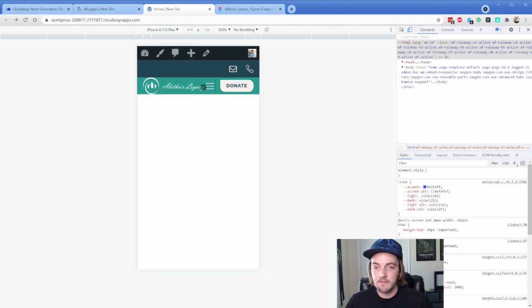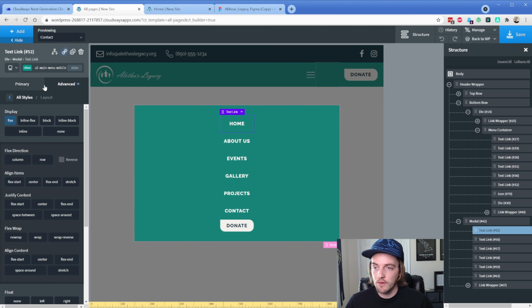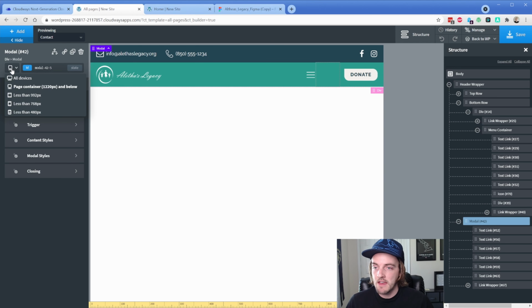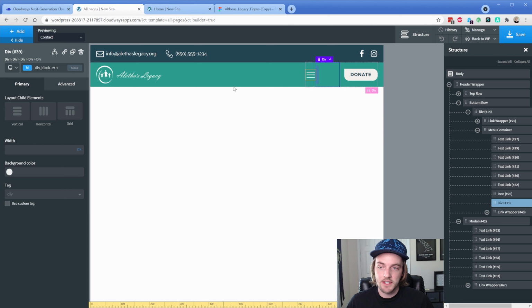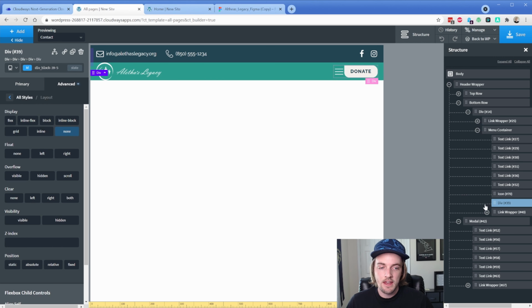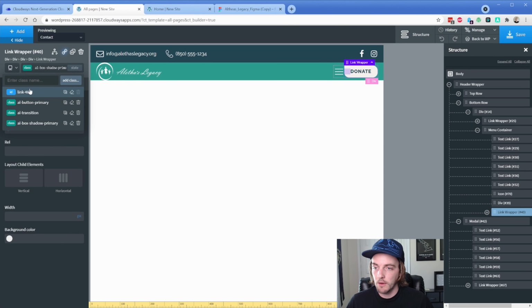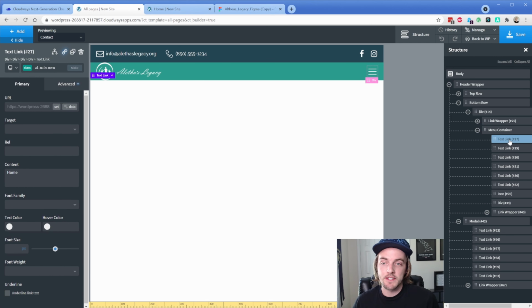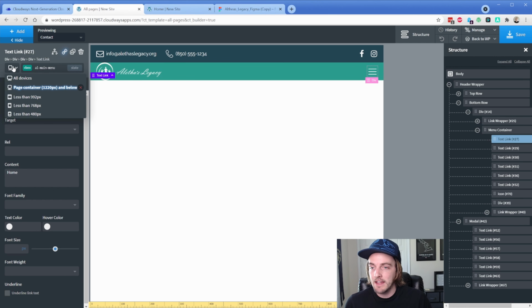But let's go ahead and fix this real quick. So we're going to switch over here to say our modal is going to be hidden. And then our page container, we're going to set this div to layout display none. And same thing, our link wrapper, we're going to go on the ID, layout, and display none. Now, because our menu links are hidden, this is actually something interesting I hadn't considered. The padding for the whole container here was coming from those menu links. So at this breakpoint, we're going to essentially want this to have its own padding.